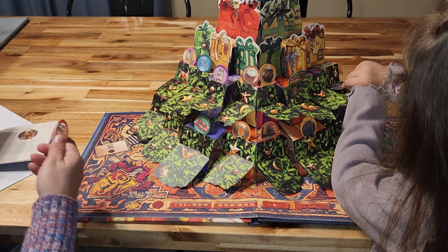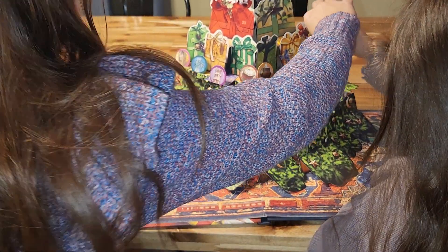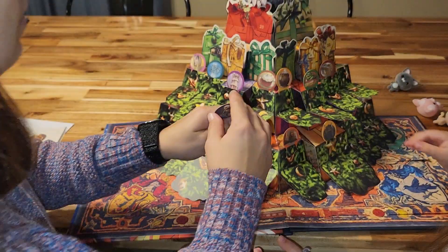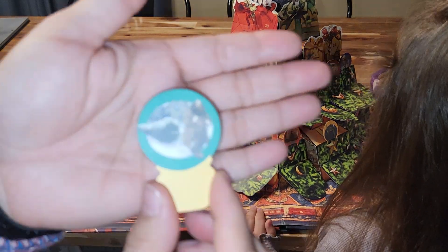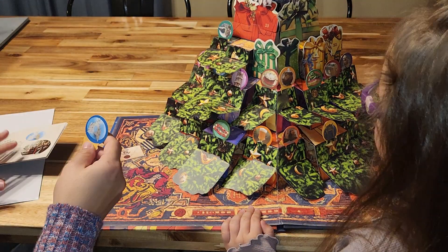That's not Floating Candles — are we skipping one? The book says Floating Candles is next but this looks like a suitcase. Number fifteen looks like a suitcase — we might have had a mix-up. Number sixteen is the creature. Number seventeen is Hagrid's Great Tall Christmas Tree. Number eighteen is the Yule Ball Program.